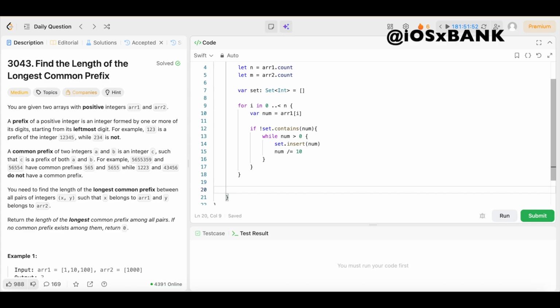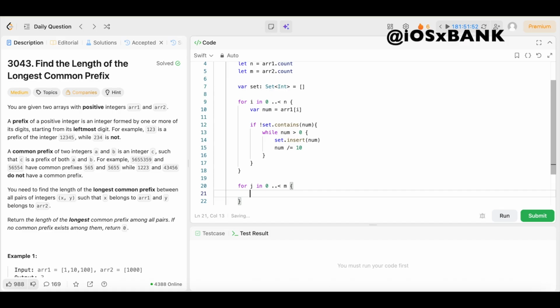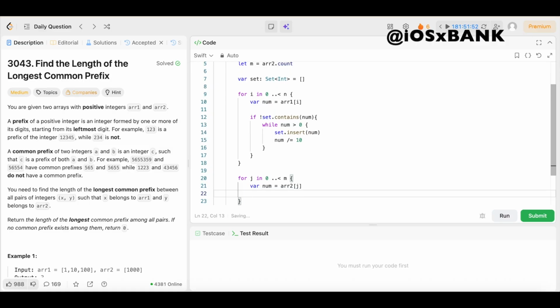And we're going to iterate through R2. So we're going to say for j in 0 dot dot less than m, we're going to open up the brackets and we're going to start with the full number by saying declare a variable called num, set that equal to R2 square bracket j. Then we're going to come underneath that and we're going to count the number of digits in the current number. So we're going to declare a variable called total digits, set that equal to an int, open up the parentheses, log 10, open up more parentheses, double, open up some more parentheses, ABS, open up some more parentheses, pass in num, come outside all 4 of these parentheses and say plus 1.